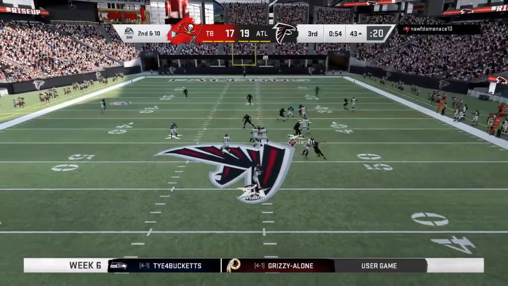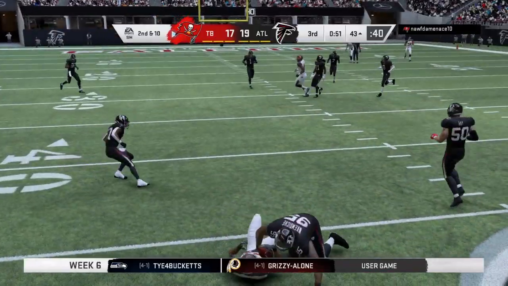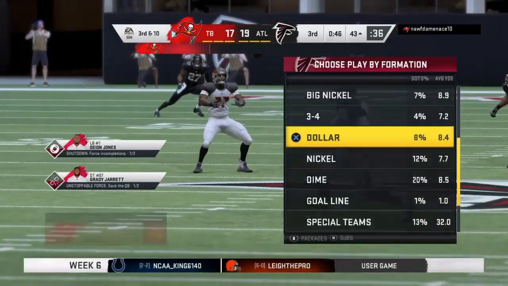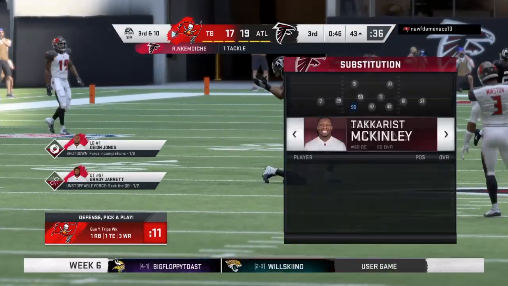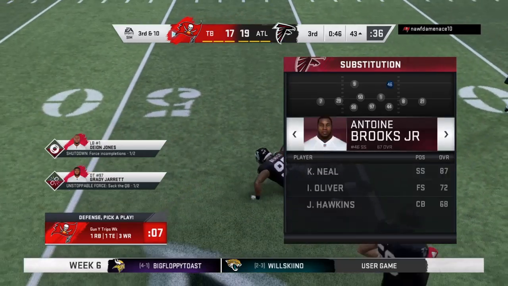To the air again with Winston. Drops it to Jones in the flat. Not able to get a single yard there, and it'll bring up third down. Brandon, just mark that under the category of just not successful. Trying to throw the ball, just didn't work on that one. Completed it. No yardage.